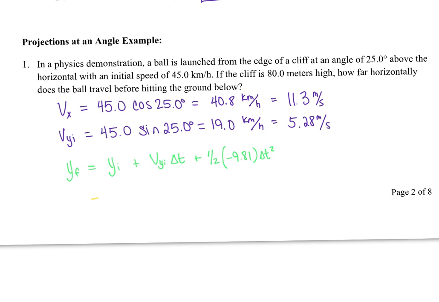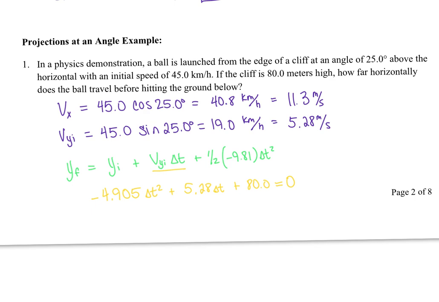I'm going to say I want the squared piece of it first. Then I want this piece, and I have already calculated my initial vertical velocity. That is 5.28. And they gave me my initial height. I am at 80 meters above the cliff. That is going to equal my final height. Well, if I hit the ground, my final height is 0. And that is a beautiful quadratic that we can use the quadratic formula for.